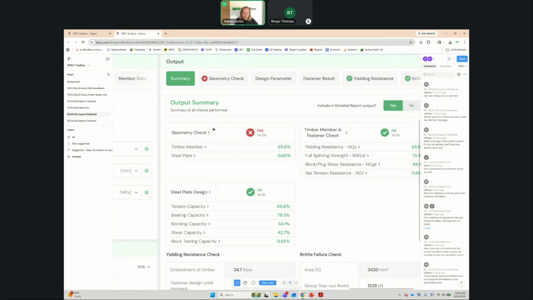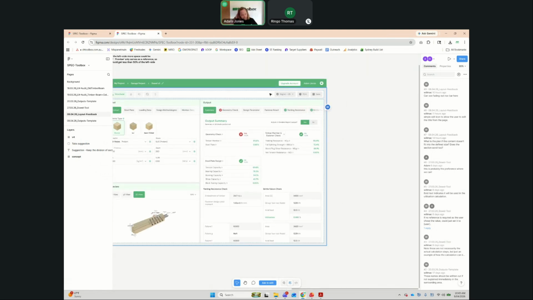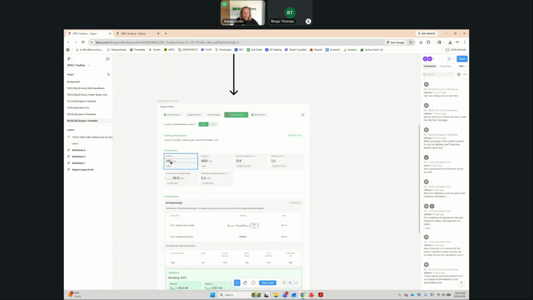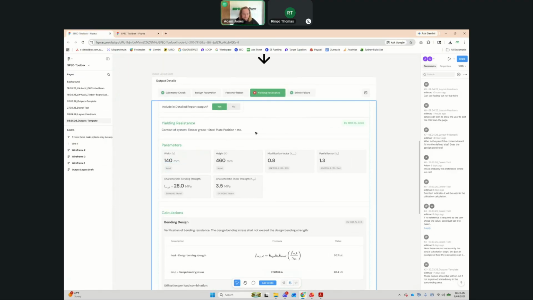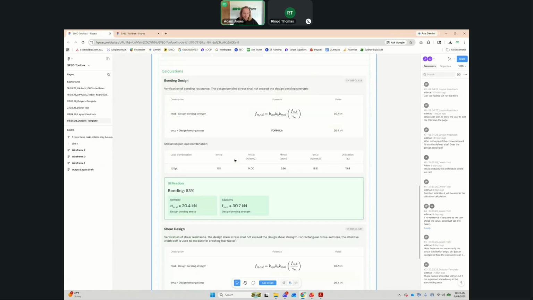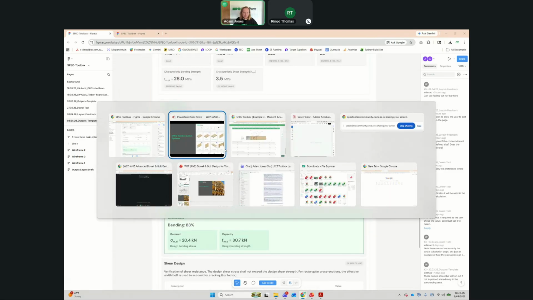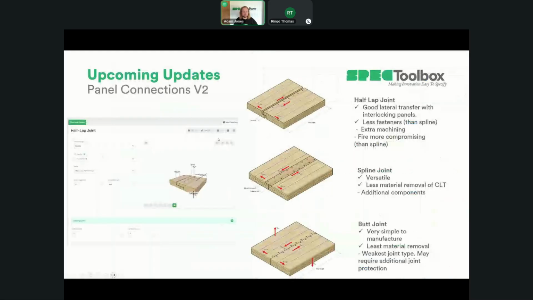The other thing we'll have here is the ability to, this will be like an index as well. So when you click in and out here, it'll go to that specific calculation that's failing, right? So you can quickly go in, optimize, quickly jump back out, change your input. So that's where that's heading. Also, outputs are pretty messy now, but the calculation flow will be much easier to follow as well. These are good things to look forward to, our new templates here. You're going to see them coming in the coming weeks.